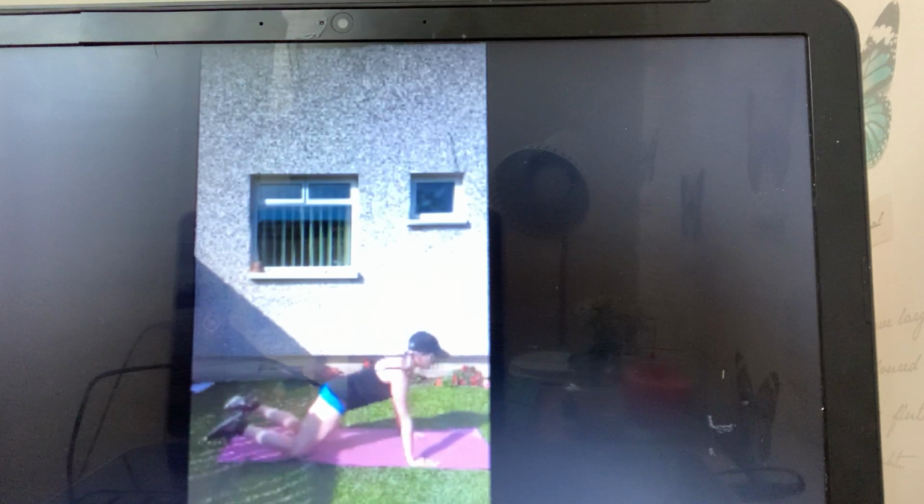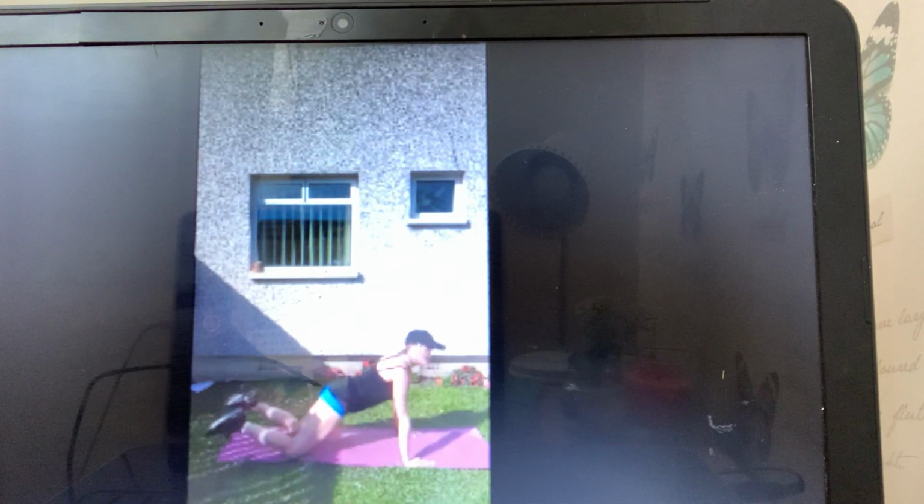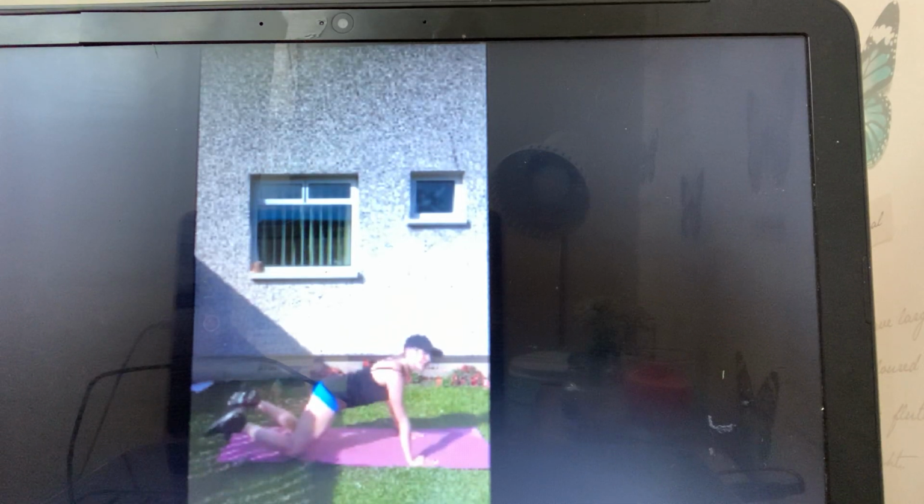So you're going to go push up. I will give you a silent demo and then I'll talk through it. I'm just going to go, like this. So you want to make sure that your elbows are pointed backwards and don't splay out. As you go down, you want to try and keep them as tight as you can to your body, so you're not going out, you're pointing back.